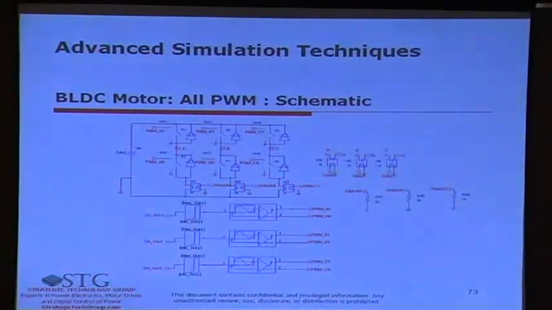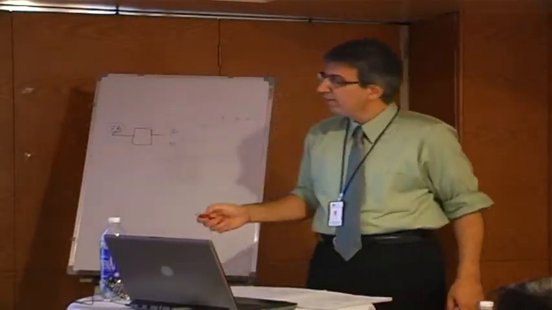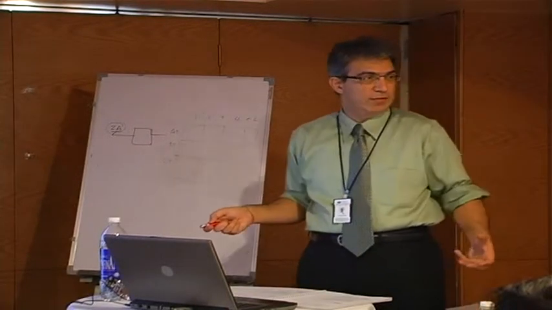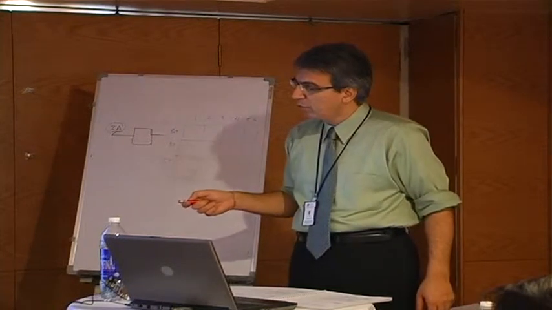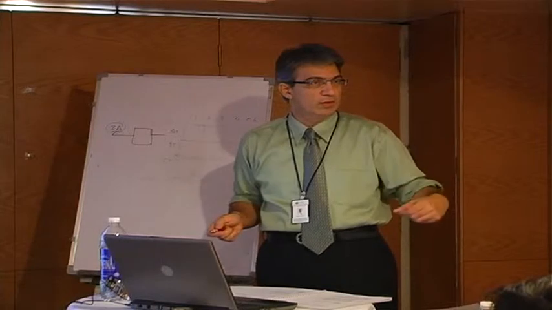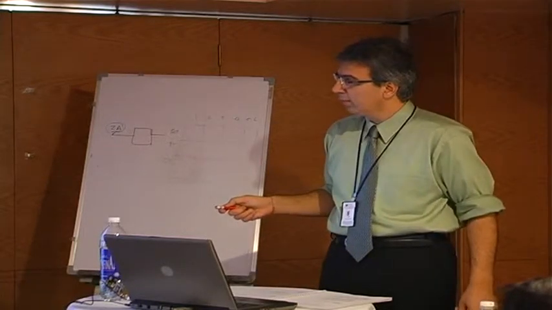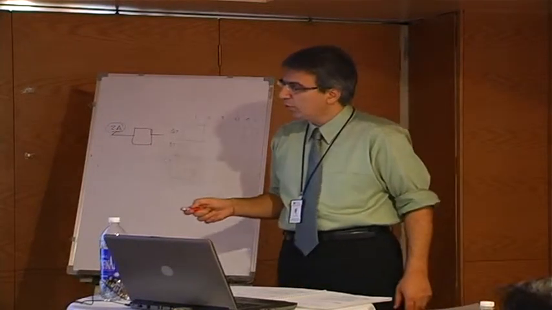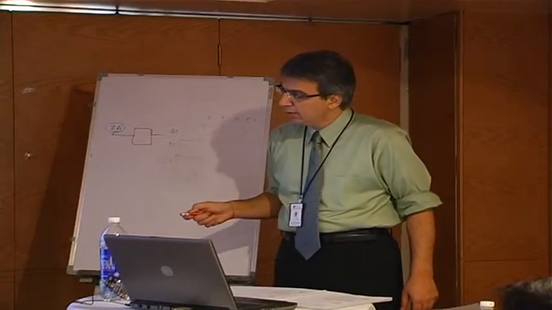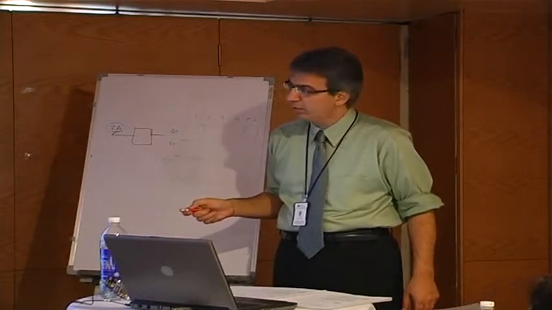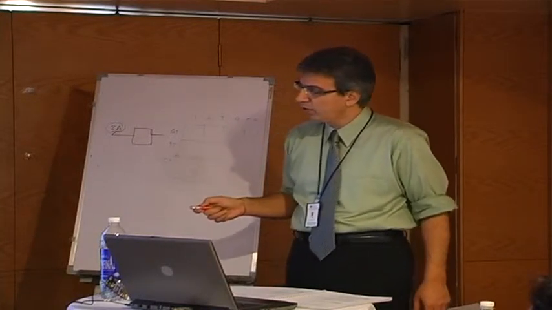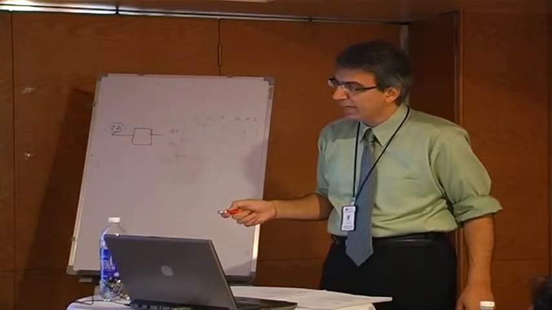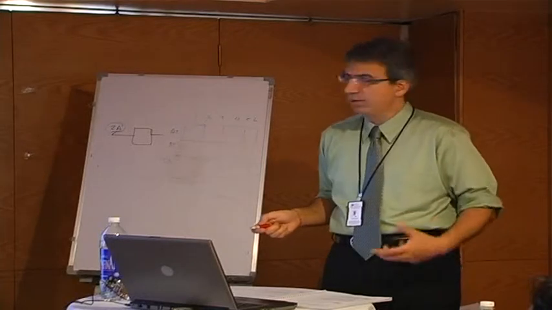Now, let me just spend a couple of minutes here. Sensing the current in the phase is a whole lot more expensive, and it is the most reliable also, but it's a whole lot more expensive, right? Sensing the current in the inverter leg is much less expensive, right? Now, normally you manage with two sensors because you assume the currents are balanced. So the third current can be calculated by the other two, right? So this is something you can play with, because you want to replicate your phase current through this feedback. If you can replicate your phase current through this inverter leg, then you save some money in implementing the control.